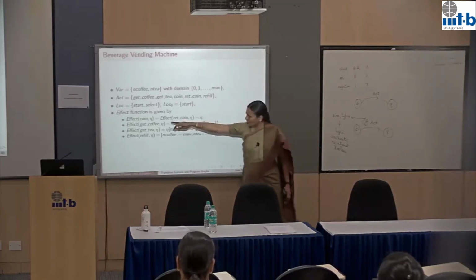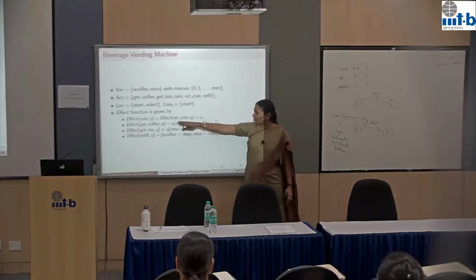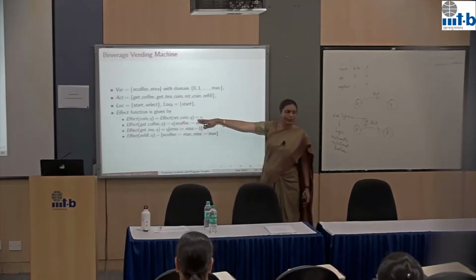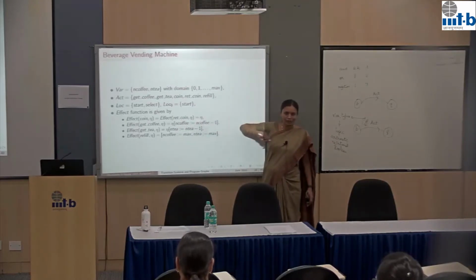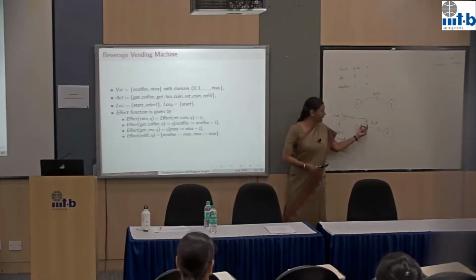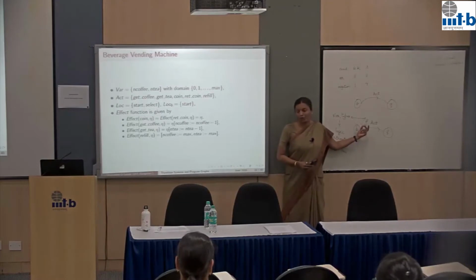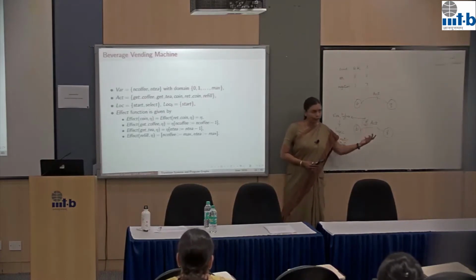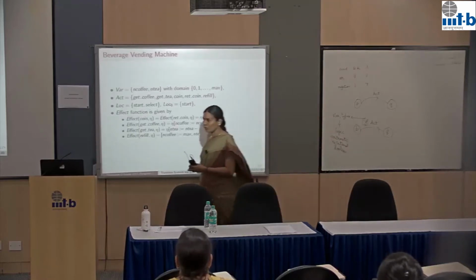So it goes on. So with the action coin and with the action return coin, nothing happens. No change happens. That's what the first one says, right? So there are states, there are transitions that fire when a guard is true. Actions result in change of values of certain variables. So this is what is a program graph.